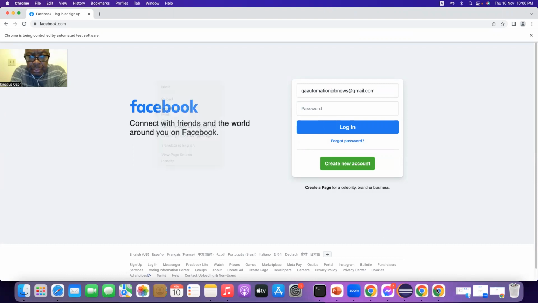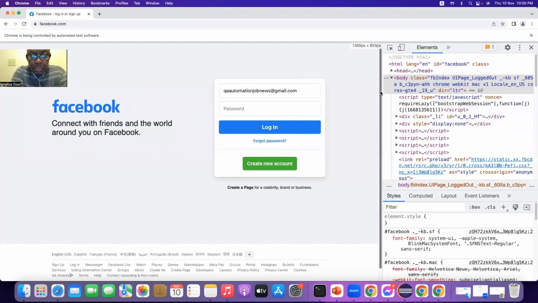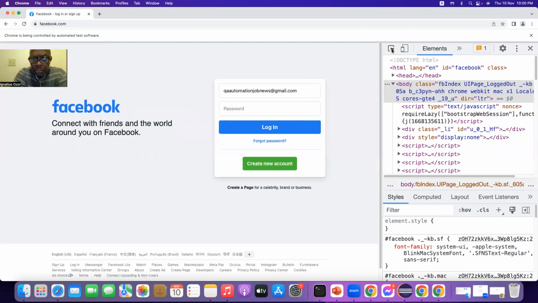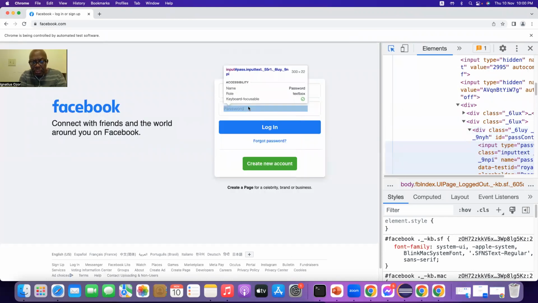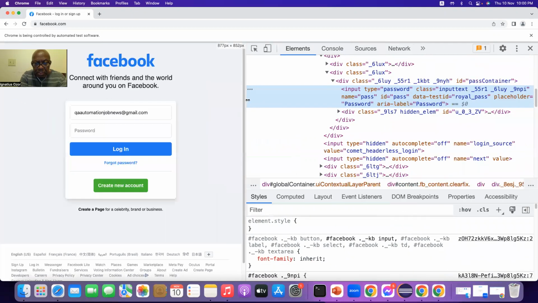Actually, I can go there and find it here. Right button click, inspect, and I can make it a little bigger and go to inspector again. Every time we choose any area, pass field or password area, click here, and the password area has been selected by this inspector. It made our task easy.